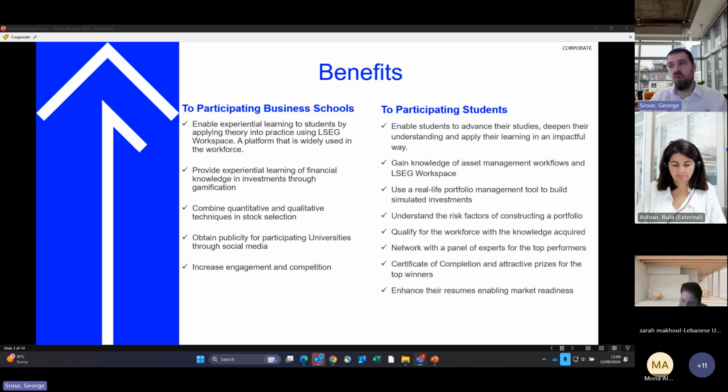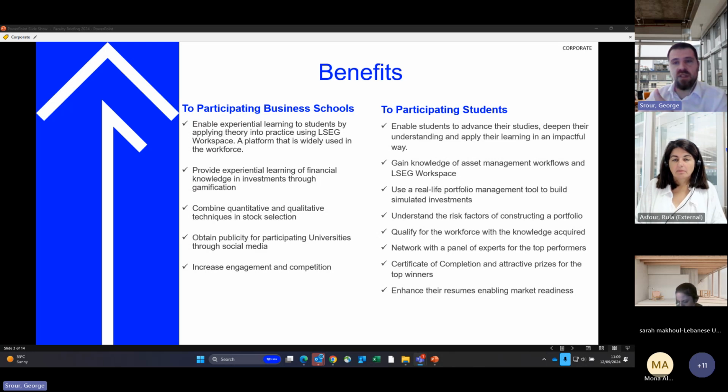It's an actual tool that when they become bankers, portfolio managers, traders, and so on and so forth, they will be using one of these tools, specifically this tool. It will help them to understand the risk factors of constructing a portfolio. But on another side, it helps them to qualify themselves better for the workforce.